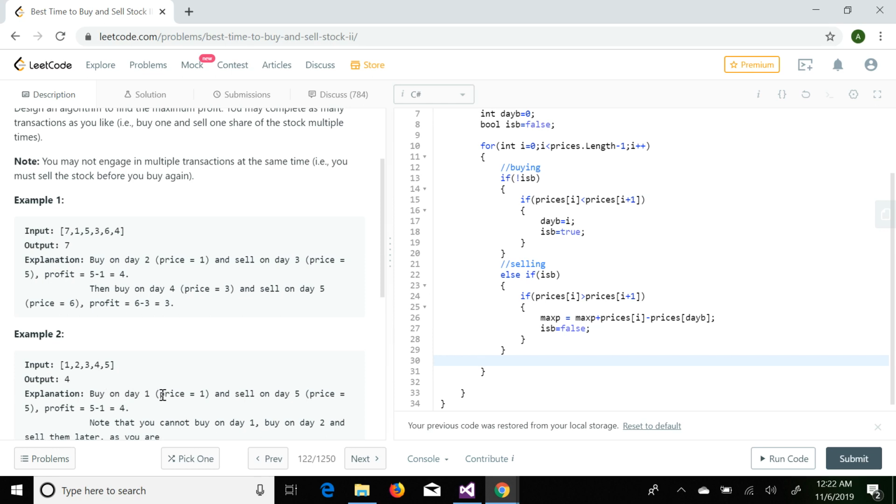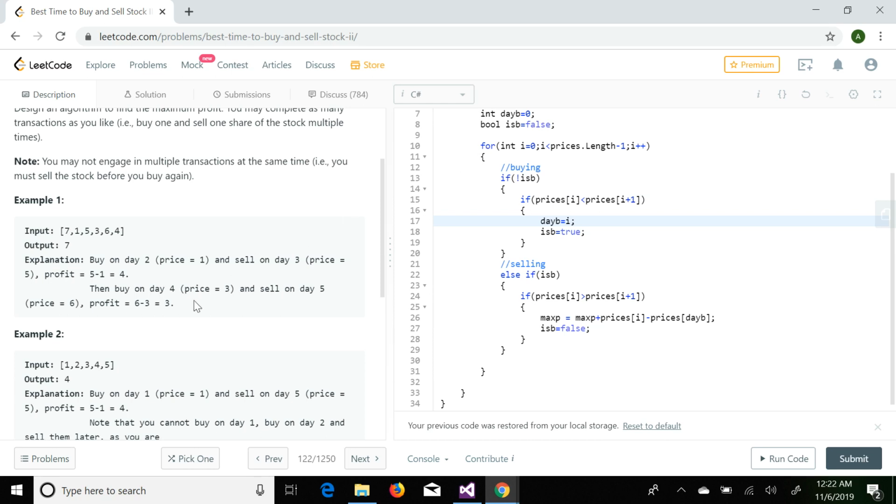On all days you are getting profit, but you get the max profit only if you sell on day 5. So in this scenario, if you use this logic, as I'm using prices length minus 1, it will only come till this item, which is 4. That way I will come out of the loop without selling the stock.